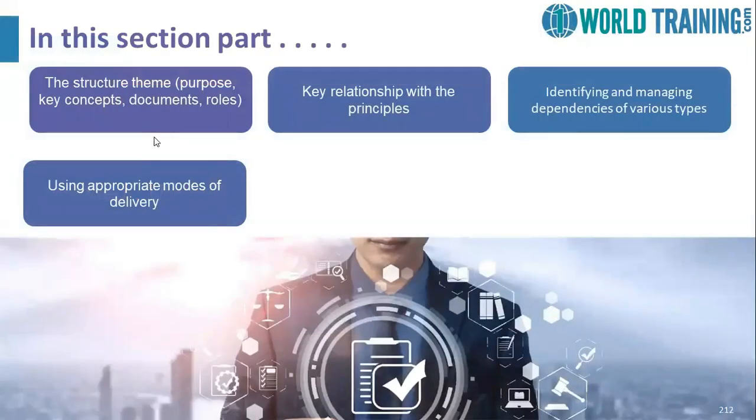In this section part, we'll be covering the purpose, key concepts, documents, and role of the structure theme. And as usual, the key relationship of the theme with the principles. Also, identifying and managing dependencies of various types, because structure theme is about the detail of the program. And so there will be dependencies within the program, and also about using the appropriate mode of delivery, such as waterfall, agile, hybrid, iterative, incremental, etc.